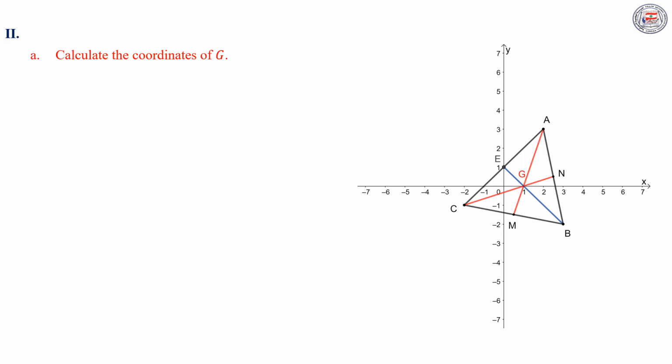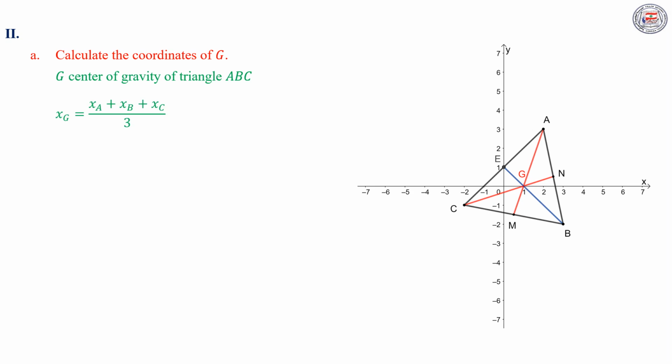If you can see in the figure, in triangle ABC, M is the midpoint of BC from the given, then AM is the median relative to BC, and N is the midpoint of AB from the given, then CN is the median relative to AB. The two medians AM and CN intersect at the point G, then G is called the center of gravity or centroid of triangle ABC. Since G is the center of gravity of triangle ABC and we need to calculate its coordinates, then we have to use a new formula.